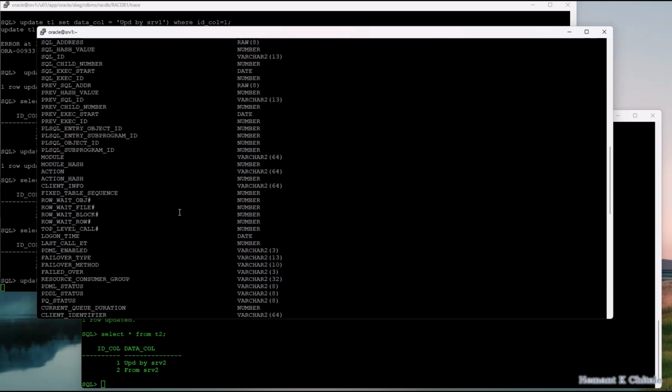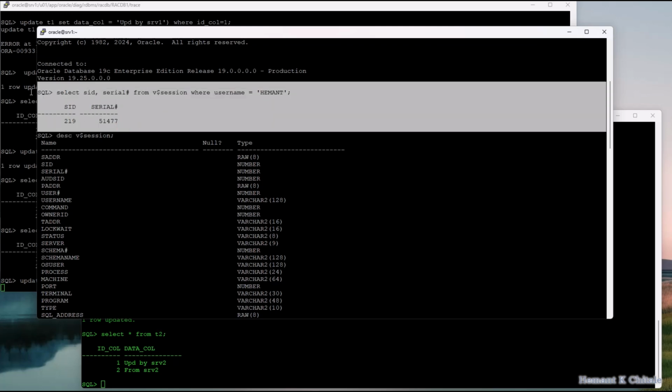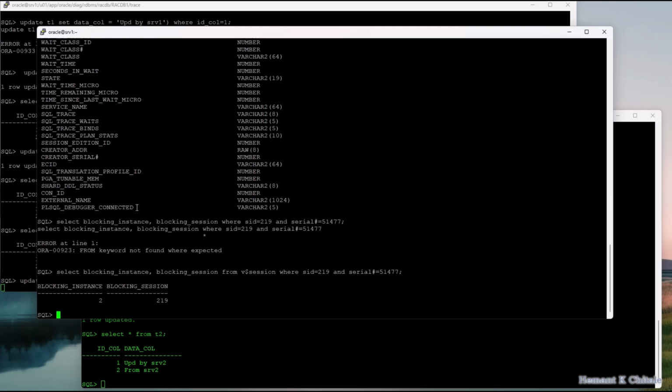So it says the local session for this user is 219.51447 and that is blocked by instance 2, blocking session 219.